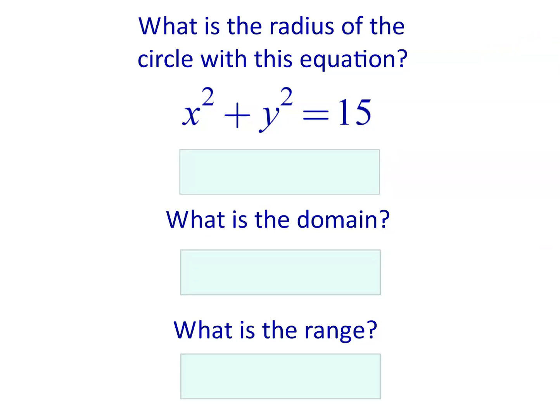Okay, what about this equation, x squared plus y squared equals 15? Can you answer the same three questions, please, before you listen to my solutions? Okay, so we're going to do this one much the same as before. That must be r squared. And that, of course, means that r is the square root of 15. So r doesn't have to be a nice whole number, and r squared doesn't have to be a nice whole number either.